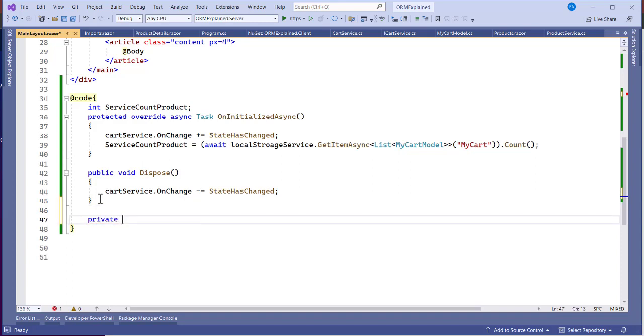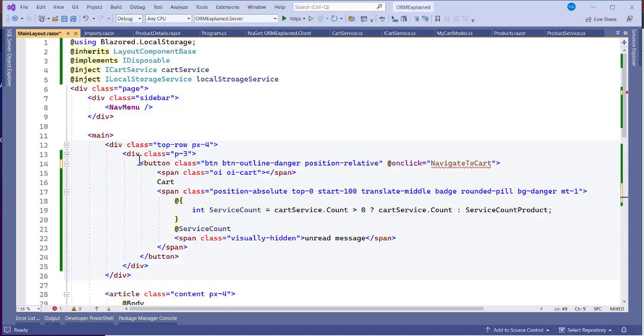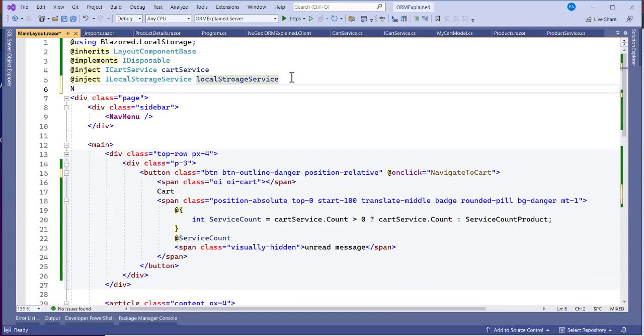So private void. When this is clicked, let's inject the navigation manager on top here. So @inject NavigationManager, and we call it navigation manager.